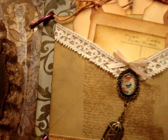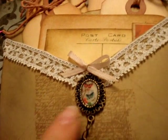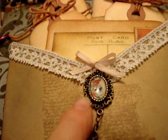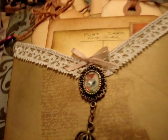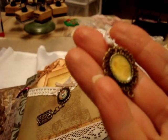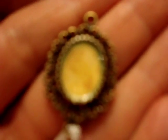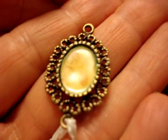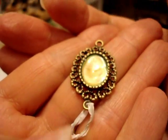Over here, the next page is an envelope, a gold envelope. Did some stamping on it. And Rebecca over at crafts.cupcake, she put these in a rack for me. They're just beautiful. What she does is she buys these, here, I have another one right here, she buys these charms, and then glues an image on the inside and then covers it with glossy accents. So very nice. I love them.